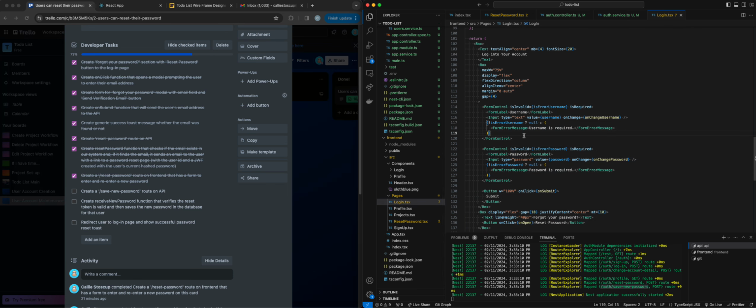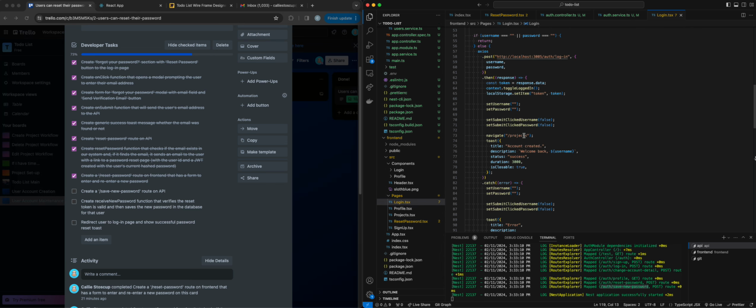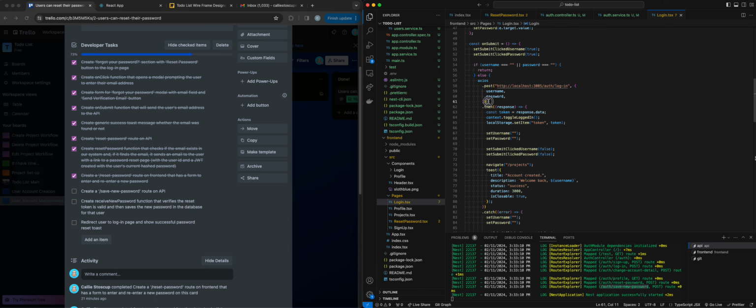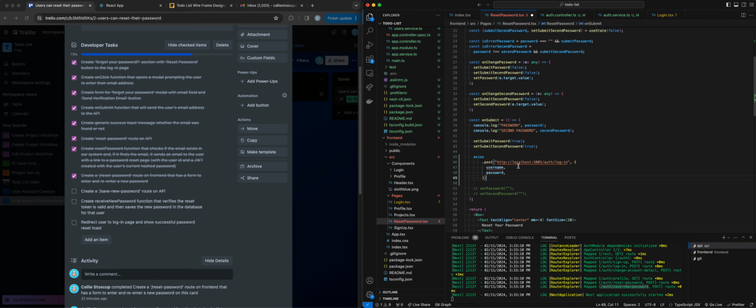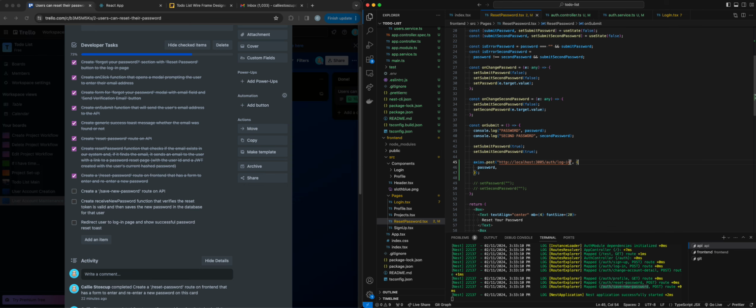All right, and we are going to head up to find an Axios request. This one looks good. And we are going to plop it there. We're going to import Axios. All right, and then we are going to post to auth/save new password. All right, and we are going to send the password. But that's not the only thing that we want to send, okay? So we also want to send the ID and the token, okay?